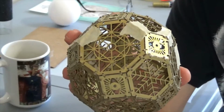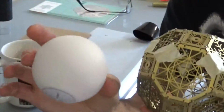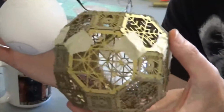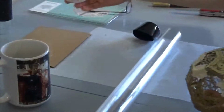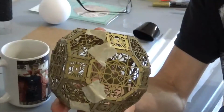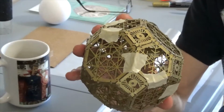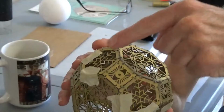Fortunately, I'll be able to travel with it because the box this came in, this perfectly tightly fits into. That's some support. I've been using the clear Fabri-Tac to fill in all of the lines around here.